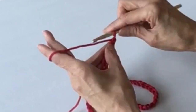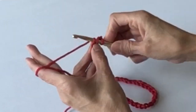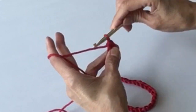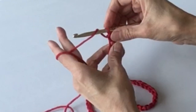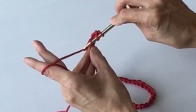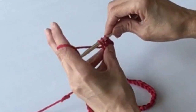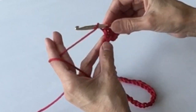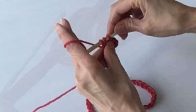Skip the first two chains, start in the third, half double. If you need a little refresher, yarn over, insert into the next chain, pull through, 3 loops on the hook, yarn over through all 3 loops, and that's your half double. And that's it, all the way across.